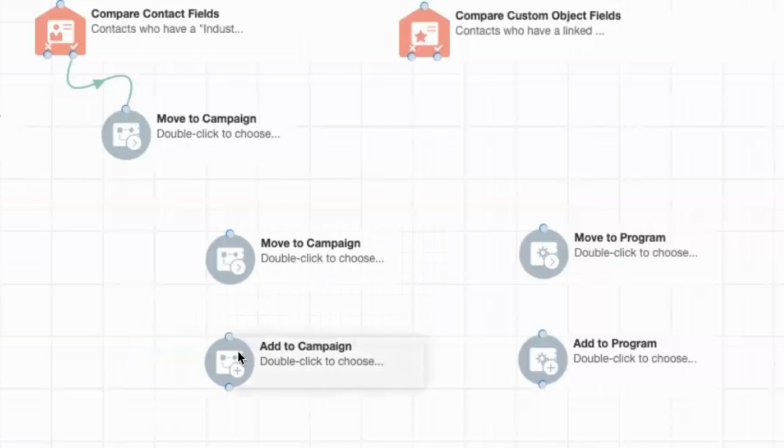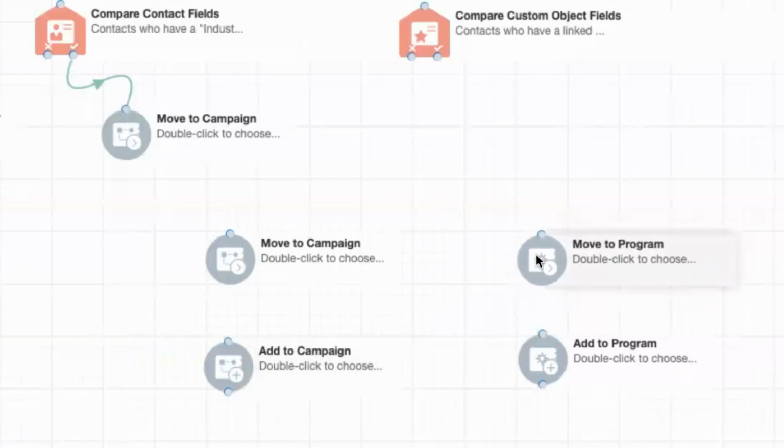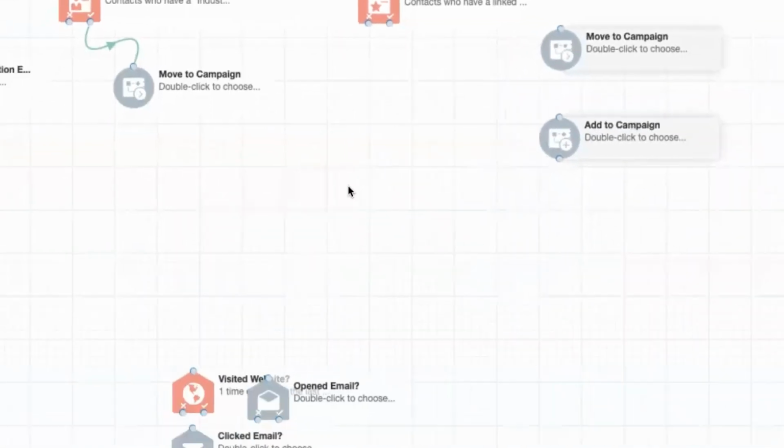So that's the difference between move and add. Sending them off to a program can be helpful at different points. It's often more about data washing and cleaning and scrubbing of data in this particular context. Or it could be to push them into the CRM, but we can do that from here anyway. But yeah, there can be a range of reasons as to why you might do that. So that's your move and add campaign.